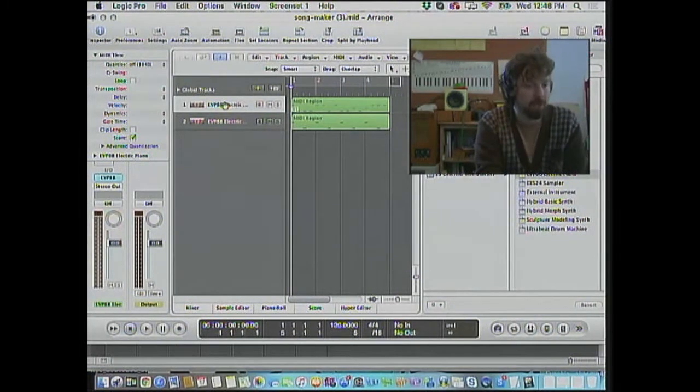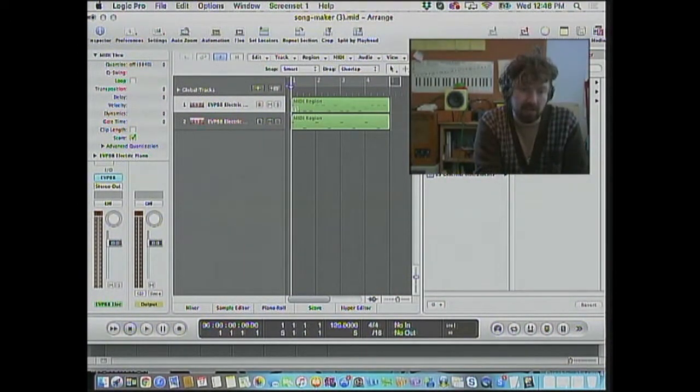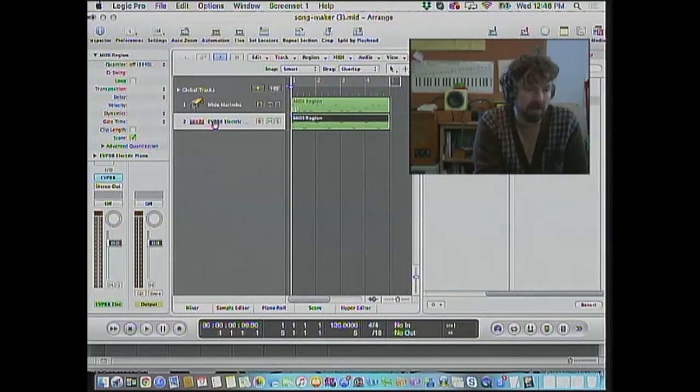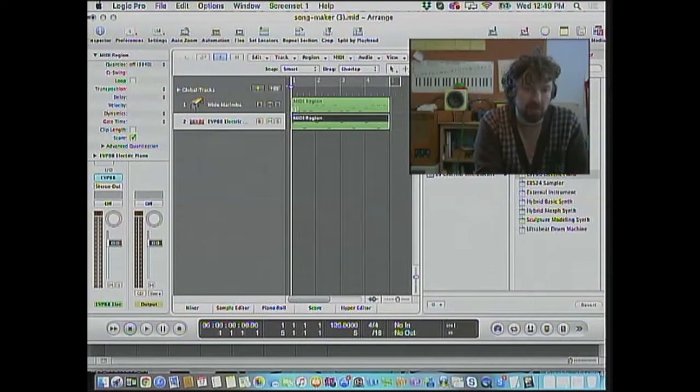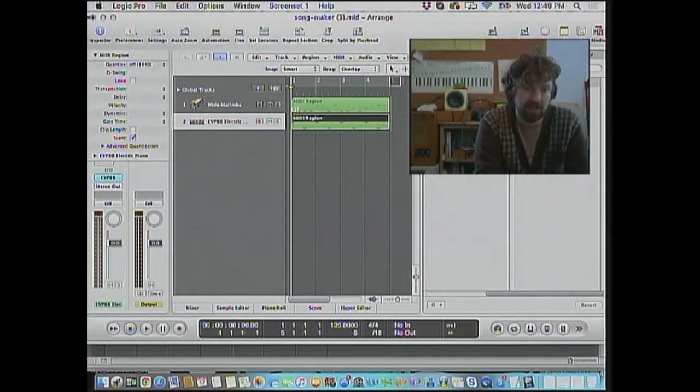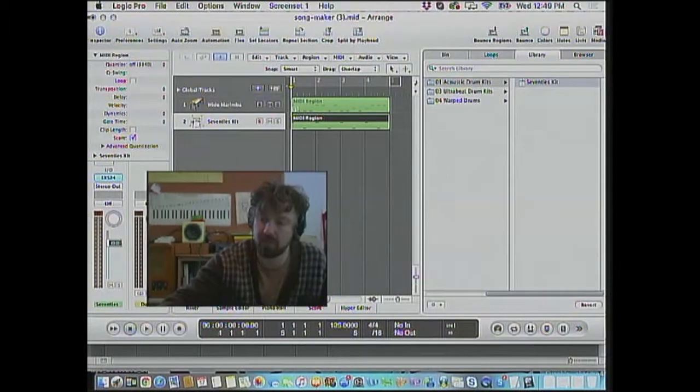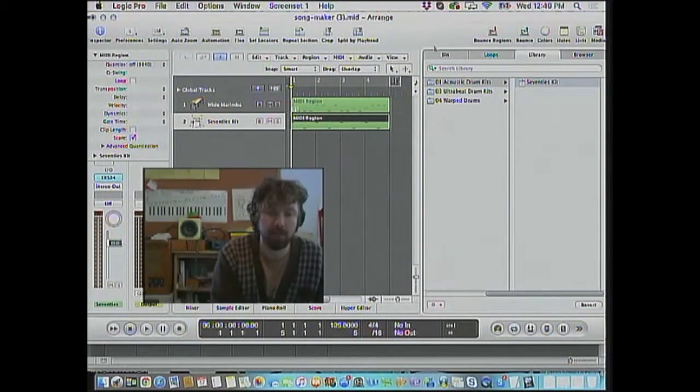With the top track, this is the xylophone track, I'm going to go on the right here and find a xylophone. It is under keyboards, mallets, wide marimba. And for the drums, I'm going to go to percussion, acoustic drum beats, 70s kit. These are just the stock sounds that come with mine. Sorry, you couldn't see what I just did, but this part on the right is where I find all these sounds. So let's hear how this sounds.